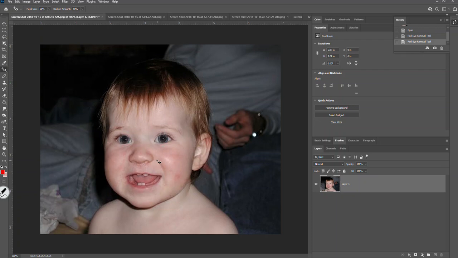Now, there's another way to do this edit, and that brings me to the next point: when you're performing these types of edits, it really doesn't matter how you get there. It just matters that you got there. It's no different than if I said, hey, we're going to meet up in Orlando, see you there tomorrow. There's lots of different ways you could get there. You could go down 75 to I-4. You could go the back way to 98 and then get on the I-4. You could go all the way up north through 75 to get on the turnpike to cut across the state to get to Orlando, right? Doesn't matter how you get there as long as you got there.